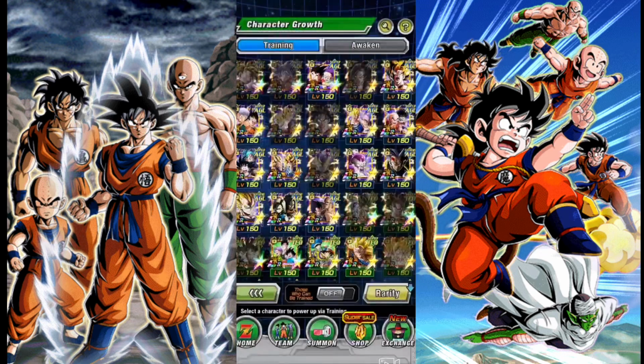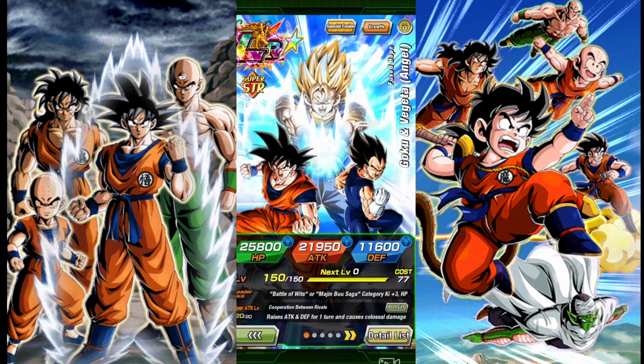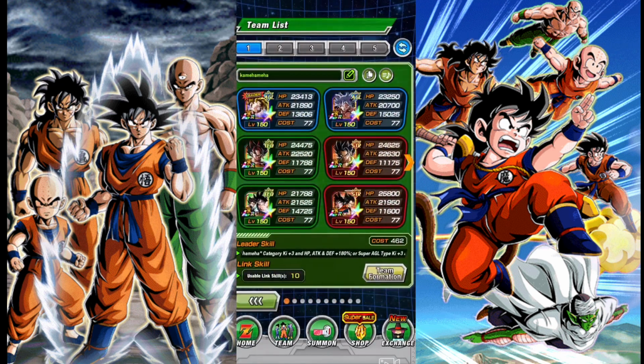Let me go show you my Majin Buu Saga team here. I think it's just right here. This unit right here, I love this unit. Probably one of my top favorite units to just play with. Like, look at my number one team here. It's old but gold.